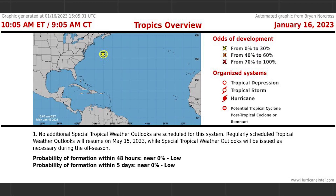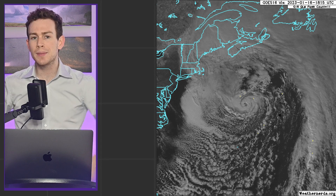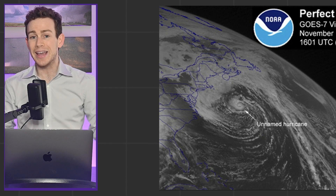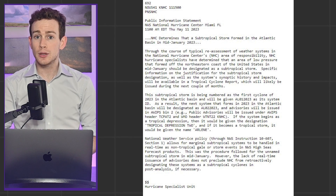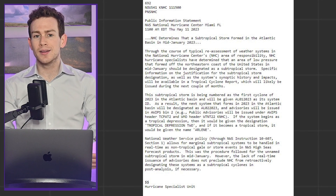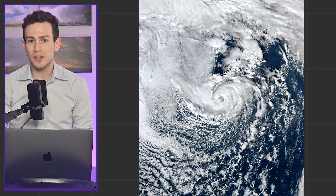At the time, the National Hurricane Center did include it in their outlooks, but they said it was, quote, unlikely to develop. Here's a look at what lots of meteorologists argued should have been named Arlene — classic subtropical structure in the middle of a broader mid-latitude low. The same exact setup happened back in October 1991 with the so-called perfect storm; it should have been named Hurricane Grace. The National Hurricane Center announced they had revisited the data and concluded the system was indeed a subtropical storm. It couldn't retroactively have been named Arlene, so it's just kind of this nameless thing. Maximum sustained winds made it to 70 mph, making it the strongest storm of the season to date.